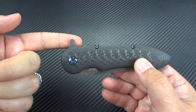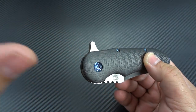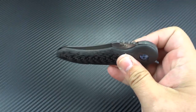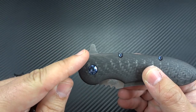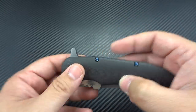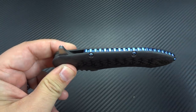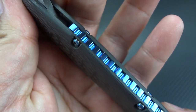A slight design thing just for me: the flipper tab is really really big — very similar to what you'd see Elliot do over at Ferrum Forge. It's very big and there's no jimping. You don't really need any jimping because the detent isn't super rock-hard, but it's perfect for getting it to rock open quickly and smoothly. If it were me I'd have it about half the height and maybe a little ramp with a bit of jimping for a nice small protrusion. But it's not really in the way — you carry this tip up, so it's not going to snag on anything. A very minor thing. I love the back spacer work — look at that, completely flush, done in a gear pattern.